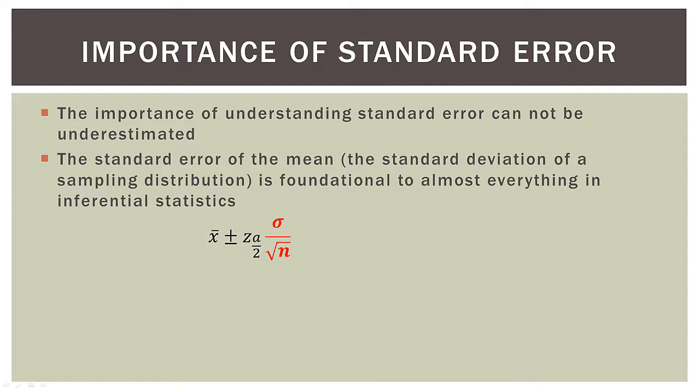So remember, when we're talking about our confidence intervals, we have this margin of error component here on the right-hand side, there in the red. And remember, it's sigma, which is the population standard deviation, divided by the square root of the sample size. So that is the standard error component of the confidence interval. Of course, when we're finding our z values, it plays a part there as well. So here our standard error is in the denominator. So we have sigma divided by the square root of n in the denominator.